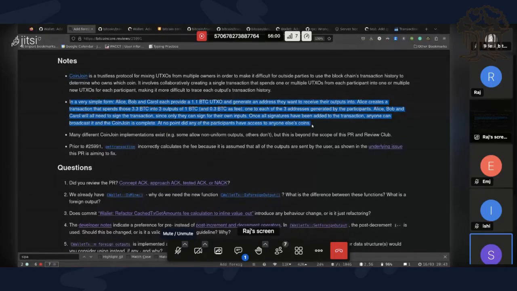Exactly, true. But suppose I send it to you, and Bob and Carol also sent it to some other people, but we made a coin join, and I know that I've sent it to you. When I made the transaction, I know I sent it to you, but now it's in your UTXO. So my wallet would not be able to know that. Your wallet should identify that UTXO as not is mine, and my core wallet that generated that address that you paid should identify that UTXO as is mine.